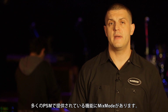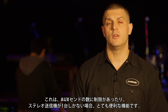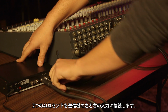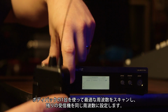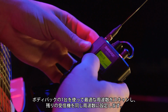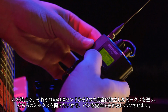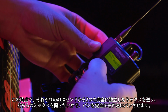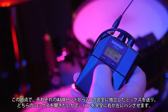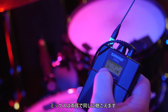A feature offered on many PSMs is called mix mode. This is a handy feature when auxins are limited or you only have one stereo transmitter. Connect 2 auxins to the left and right inputs of your transmitter. Scan for the best frequency with one of the body packs and set the other to that same frequency. Then set both body packs to mix mode. At this point, you can do 2 completely separate mixes from each auxin and pan each pack to either all the way to the left or all the way to the right, depending on which mix is preferred. You will hear that mix in both ears equally.